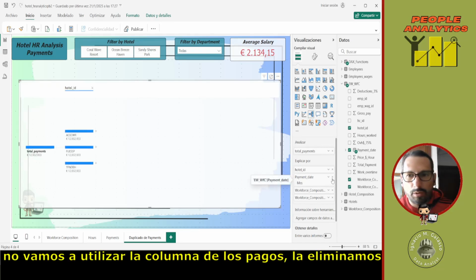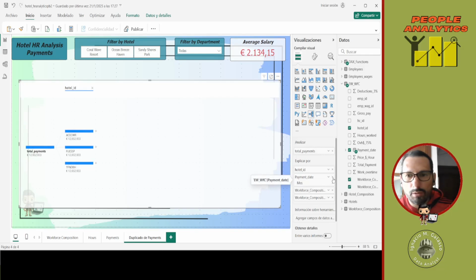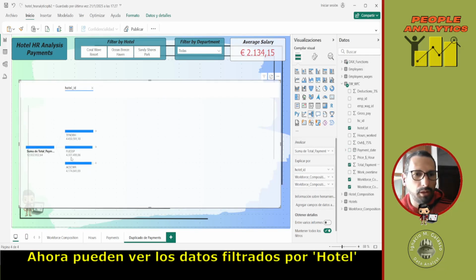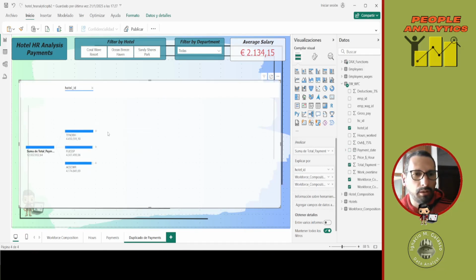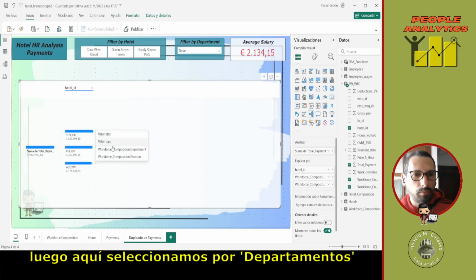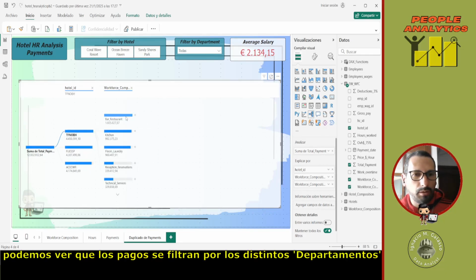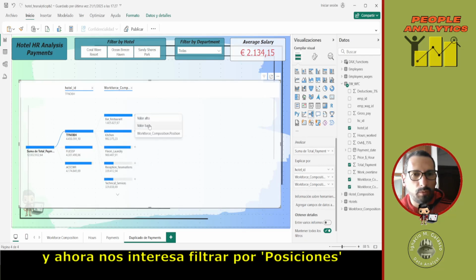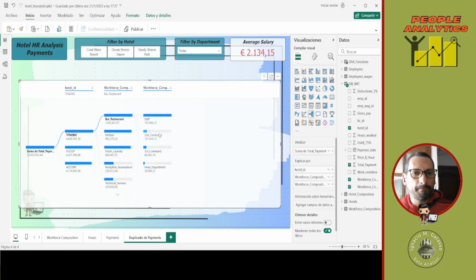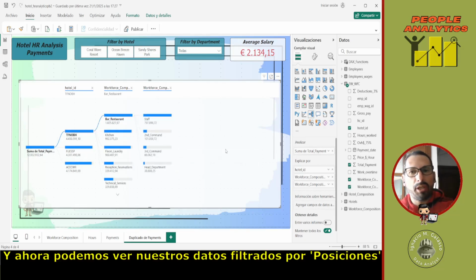We want to use this. So now you can see the data is filtering by hotel, and here we want department. Now the data is filtering by department, and we want positions, and the data is now filtered by position.